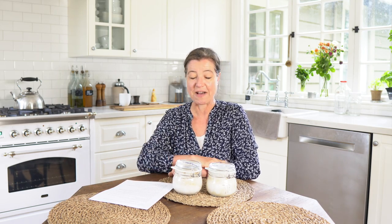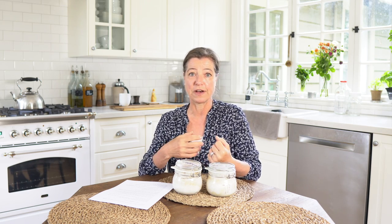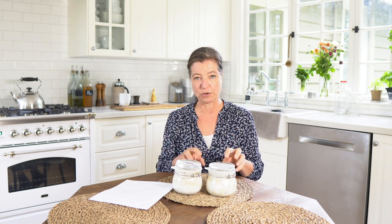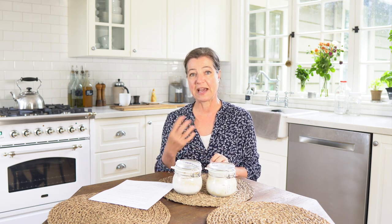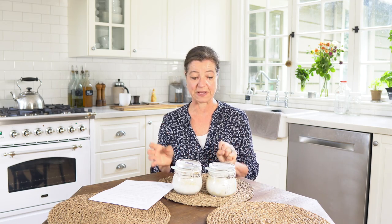People have also asked: can you use einkorn or other grains? Yes, you can. Einkorn is an ancient variety of wheat. You can use it and just adjust – since I'm not giving exact measurements, you'll be going by consistency and feel. You may need to add a little bit more water because einkorn soaks it up a little better. Einkorn works just as well, and you can also use spelt, rye, or other grains. You just basically transition it, and I've never had a problem transitioning my sourdough between one grain and another.